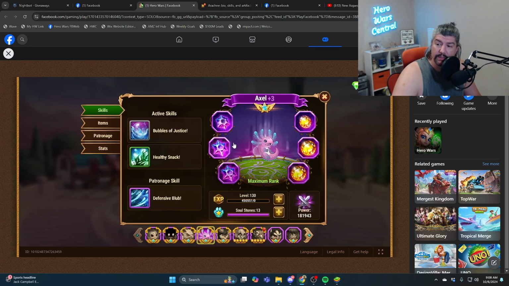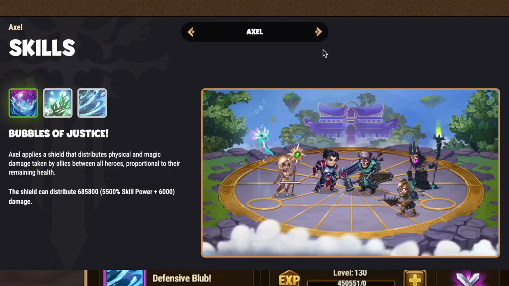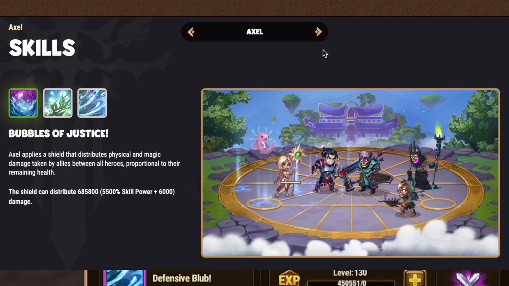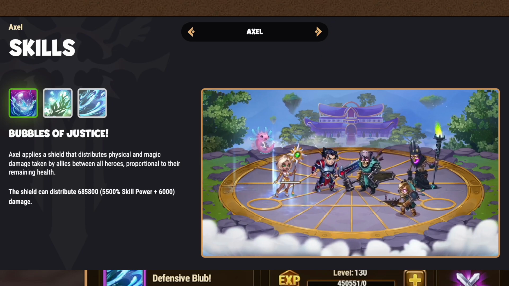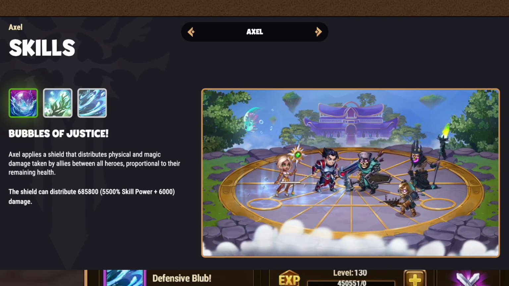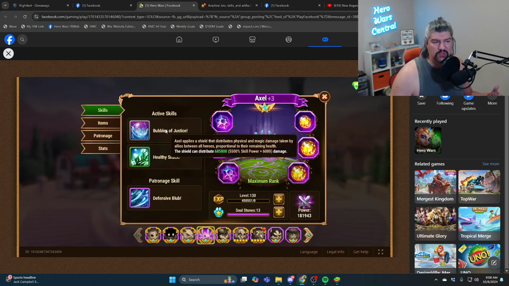When it comes to pets, there are actually two possibilities. First of all, Bubbles of Justice is a fantastic team pet ability that distributes damage, but only physical and magic damage. If the damage is pure damage, Axel doesn't do anything for the team. It doesn't spread the damage out. It doesn't disperse the damage. That's why Axel isn't an effective pet against certain attacking lines, certain defensive lines, because they're all pure damage, not physical or magic damage. So that could be one thing.